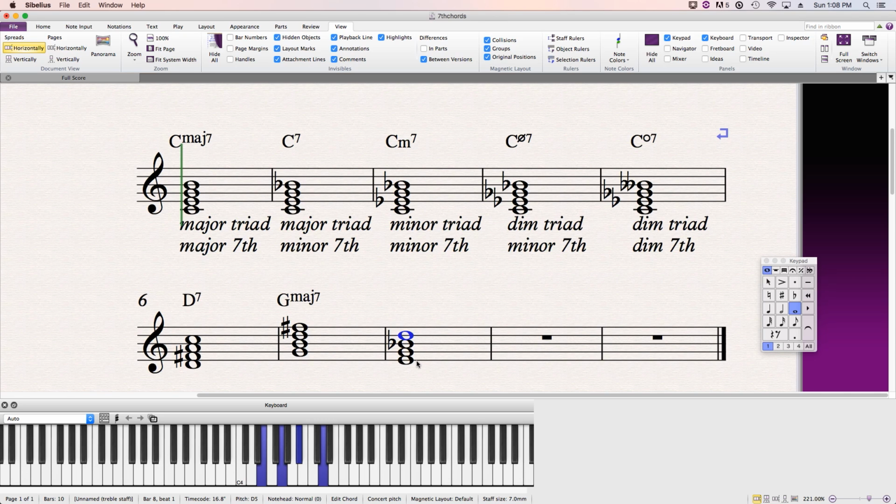So if we count up 9 semitones, E up to D, 0, 1, 2, 3, 4, 5, 6, 7, 8, 9. The note we land on is D flat or C sharp. We've already established that the 7th is a D, so we can't call it C sharp. We have to call it D flat. So a diminished 7th above E is D flat. So this is an E fully diminished 7th chord. Now if we wanted to do half diminished, the D would be D natural instead.